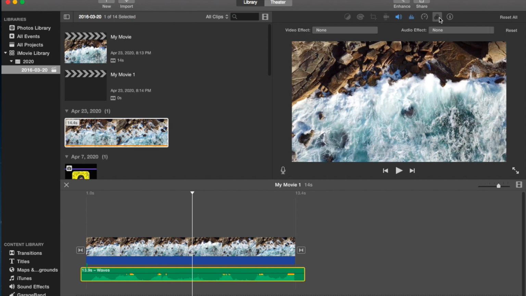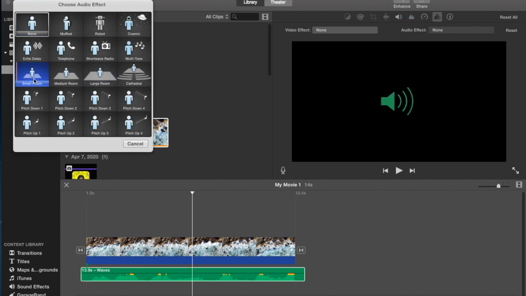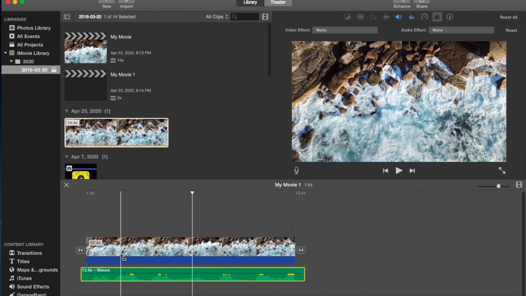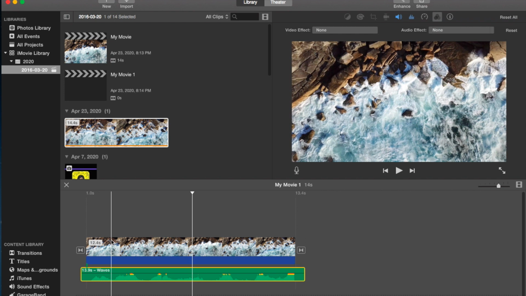Like you can make the audio sound like it's in a big room or a small room, or give it kind of a robotic voice or things like that. So for the next video, I'm going to show you how to take that audio and put it into kind of audio editing software. But next is the actual clip and what it sounds like.